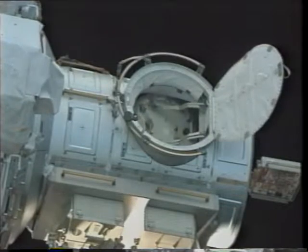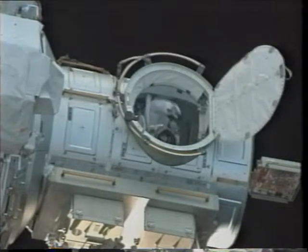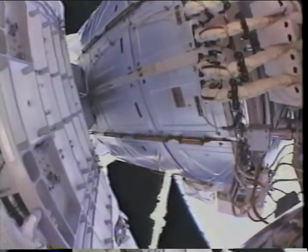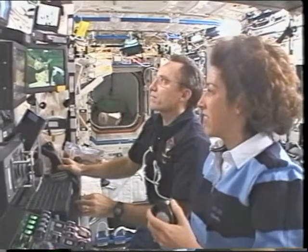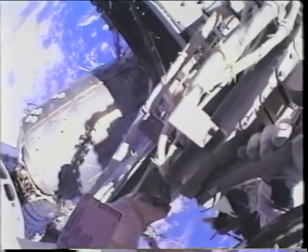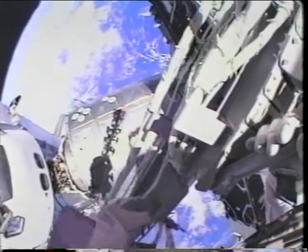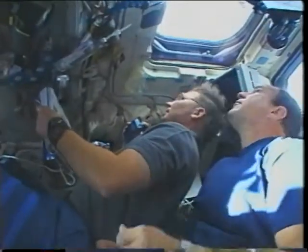As you've heard, we did four spacewalks during the flight. This is the space station's airlock — I'm opening the hatch on the first spacewalk. We wear a 300-pound spacesuit that's kind of its own little spaceship, and we have cameras on our heads so the folks inside and on the ground can follow us. Sometimes during a spacewalk we manually move something, with Carl, Dan, Steve, and Ellen inside using two robotic arms to work with us — we're basically right outside the space station wall. Rex is shown holding a 400-pound object that would be very difficult to move on the ground, but in space you can even take one hand off. He's moving this 400-pound object very easily and placing it on the United States lab.